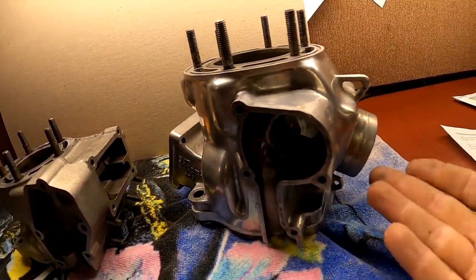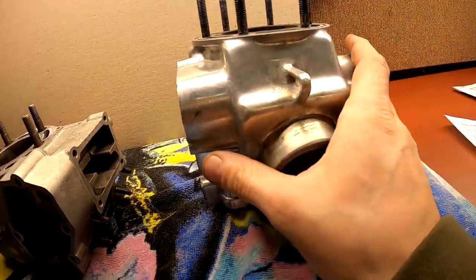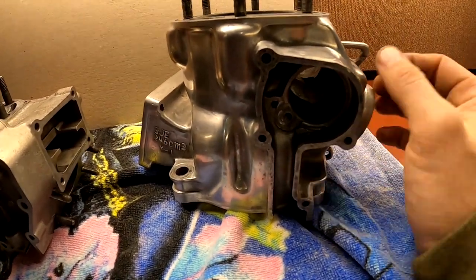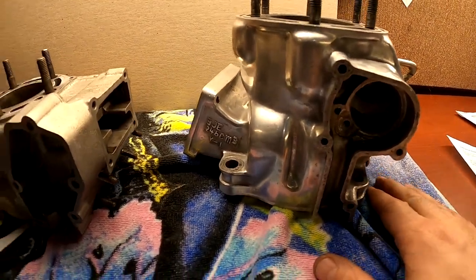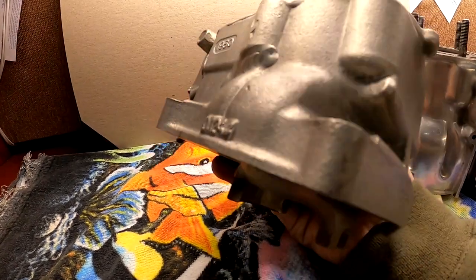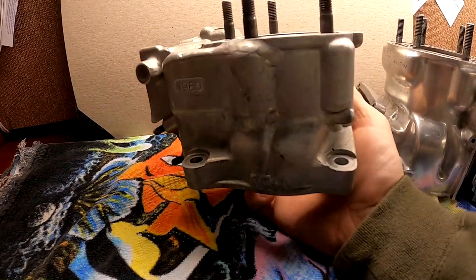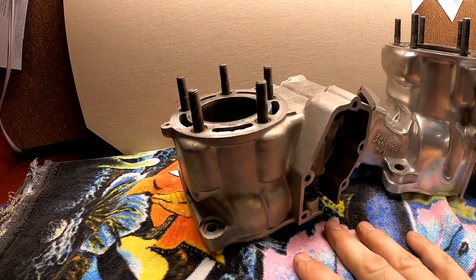Once again, this is your polished look that somebody went crazy and spent hours and hours on. But in the long run, guys, if you do something like this to your bike, if you are going to clean it in the future, it does make it that much easier to clean. You got that much less of a surface for dirt and grease to stick to. But then again, good old degreaser and a nice brass brush will scrub aluminum up nice and clean. That's basically what I did with the CR500 cylinder. And I'm happy with the way both of these look.